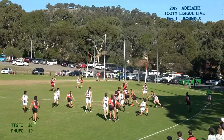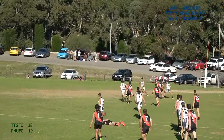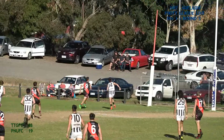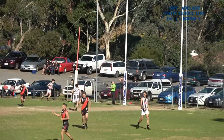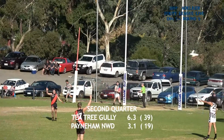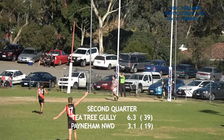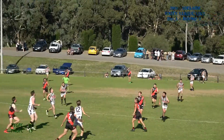60 metres out as we have Shoemakers on his left foot, drives to centre half forward. Melville spills to ground, turns to his left foot, bounces in front of the goal, and it's rushed through for a behind. He'd normally swallow one of them. Yeah, no, it was a beautiful play there by Shoemakers. Hit up on the lead at full tilt, dropped the chest mark, really what he should have taken. And the recovery resulting in a point. It's Teacher Gully now on the Australian Outdoor Living South Wales Football Club scoreboard by 20 points.